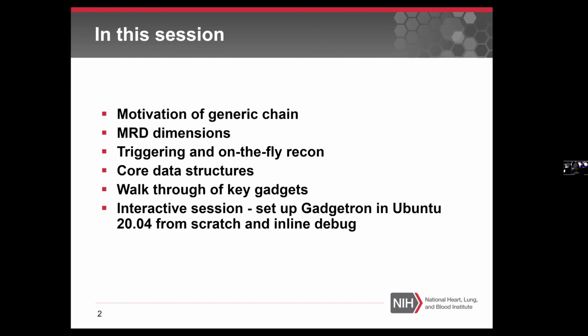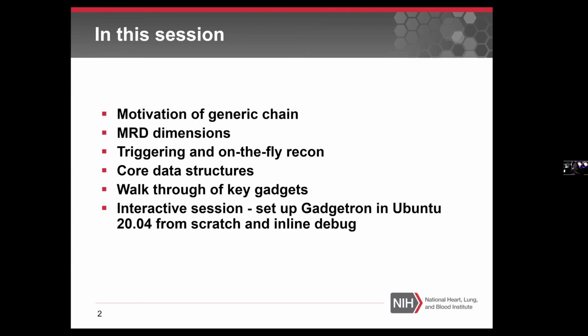Then we introduce the concepts of triggering and on-the-fly recon, and I will explain what on-the-fly recon is and why it's important in imaging practice. Then we will review some core data structures defined for the generic chain, and go through the key gadgets. Then the interactive sessions.